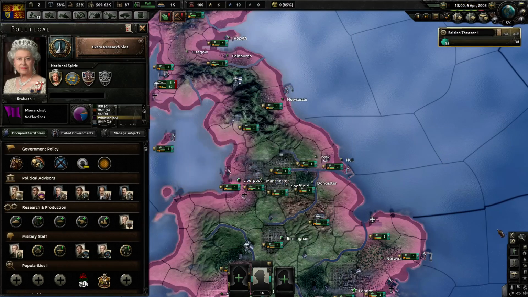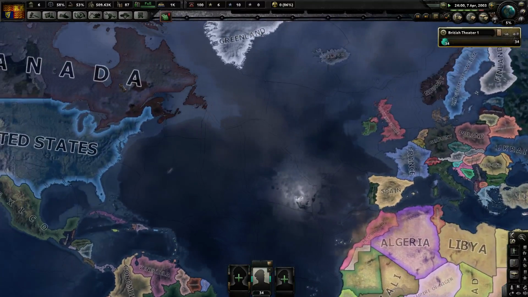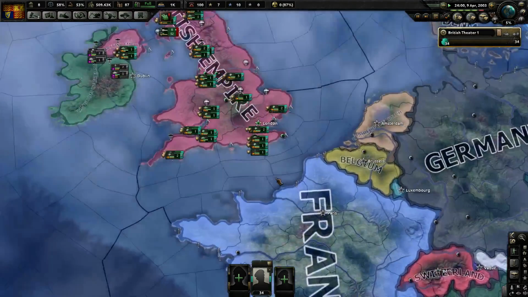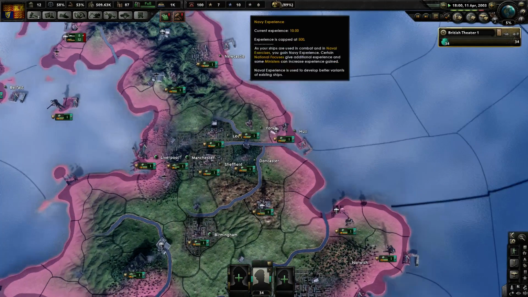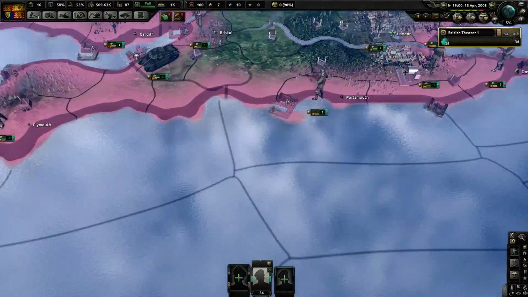It's like, what? Why? I preferred the old version where you just had your old ships patrolling your coast or acting as convoy escort or something, and you just split them into a different fleet. It wasn't ideal, but at least it was simple and didn't require stupid micromanaging.